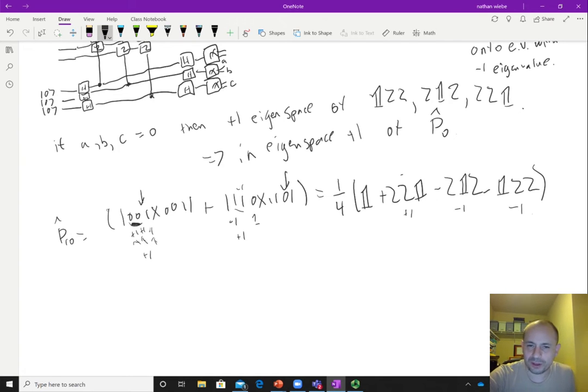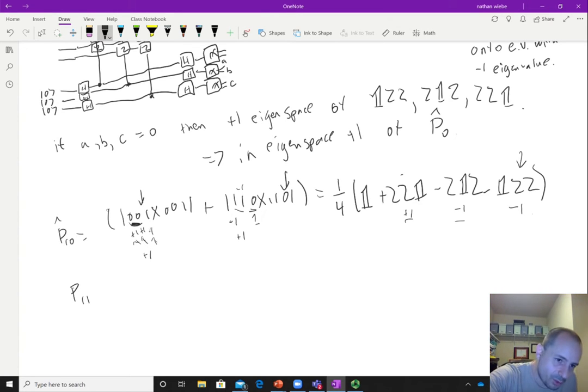So in particular, say we take a look at this one. This and that are opposite bit values. So what that means is it's got parity 1, meaning that it corresponds to a -1 eigenvalue of this. So just by looking at that, we can actually identify which bit is incorrect. We know the first two are the same, but from this, we know that the first one is different from the third one. So that's why it's got a -1 eigenvalue. And in turn, you can see why this is redundant information in this case, because we can actually identify which bit is flipped only from this and that. So, great. That's the projector onto P10.